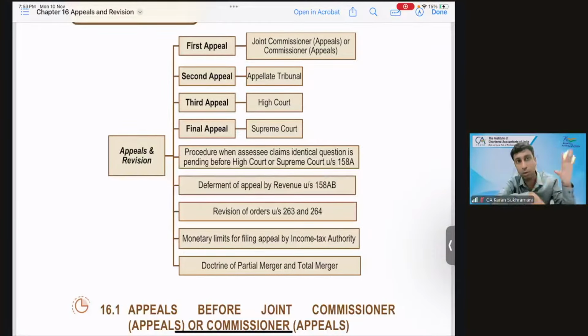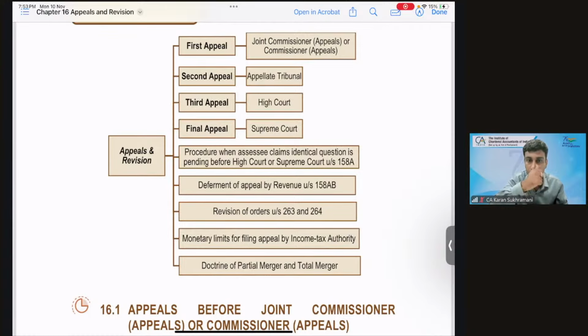Those limits are only for the department, not for the assessee. So far as the assessee is concerned, even if it's a matter of an addition of 100 rupees, one can file an appeal before the High Court, and likewise if it's a matter of millions, one can file an appeal. So irrespective of any monetary threshold, the assessee can always challenge an order, whereas in the case of the department, there are monetary thresholds involved.